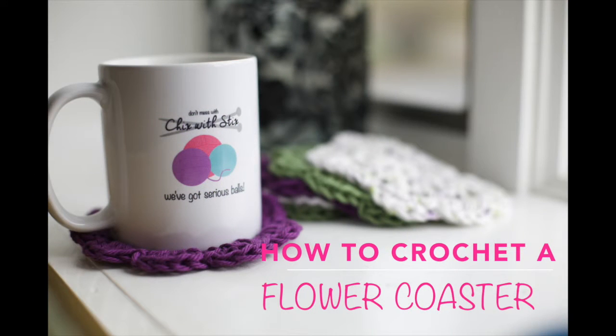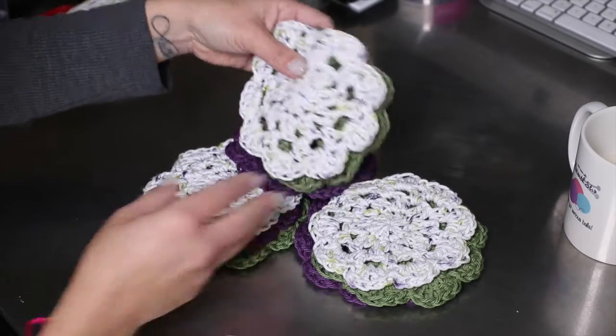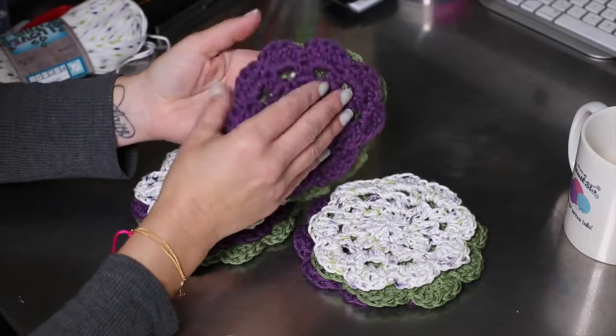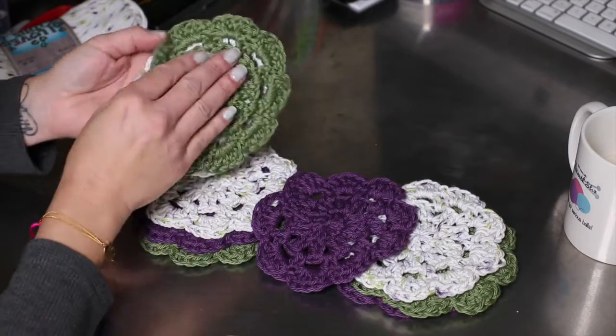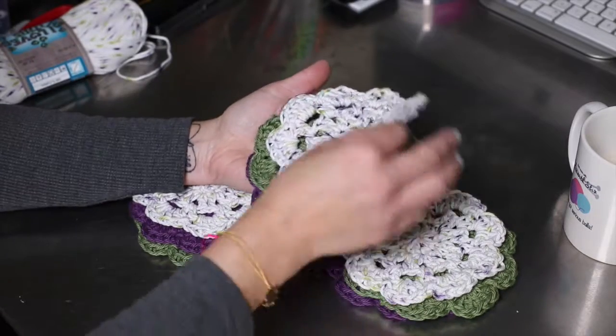Hey everybody! Welcome on over to my blog and tutorial on how to make a flower coaster. It's a really simple little project that you can do. It takes me about 10 minutes to make each of these little flower coasters.